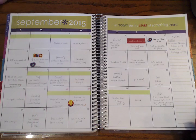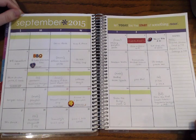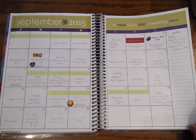And then other than that, I just look at what's in the pantry that needs to get used. When you're doing a monthly spread, it's really hard, of course, to know exactly what produce is going to be used on exactly the right day. But you can get an idea. You know that the potatoes and things like that are going to last longer than your lettuce. And of course, you go to the grocery store probably on average about once a week. So just think about all those kinds of things.